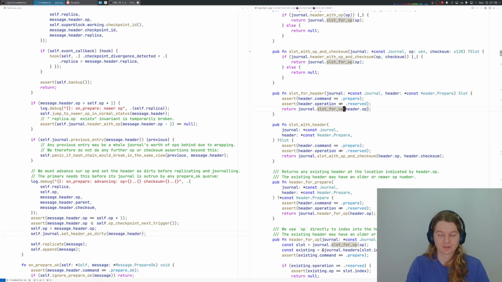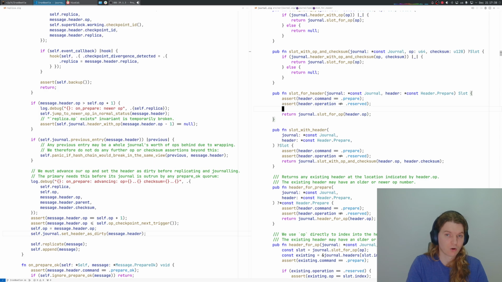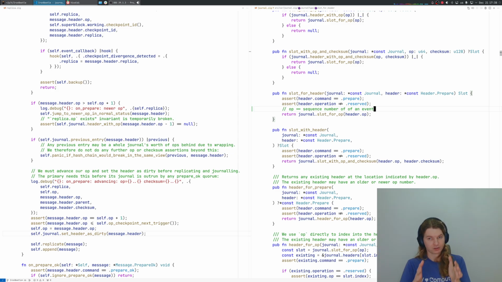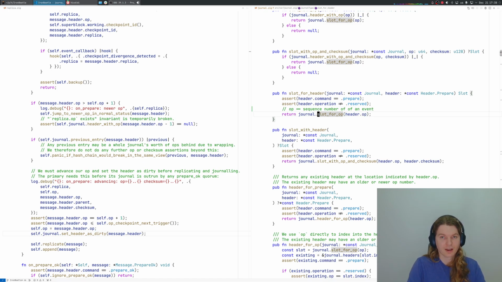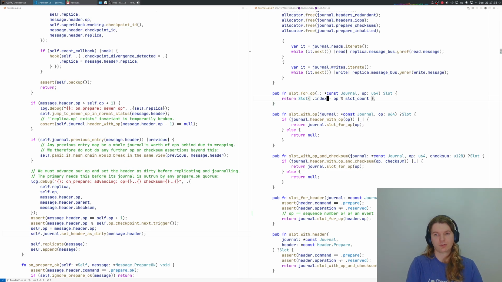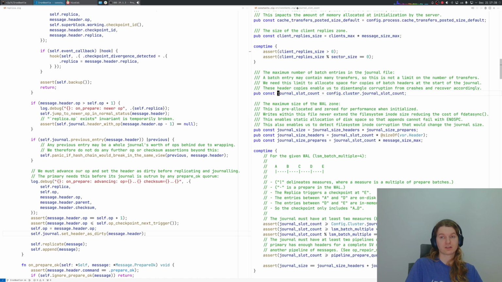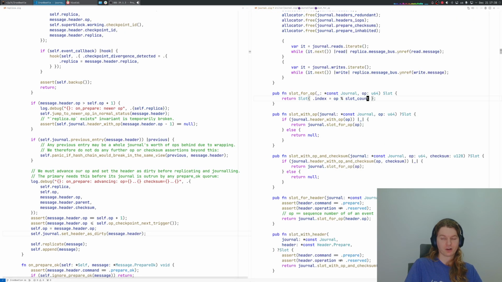It should be defined relatively simple. So we have a header, we extract from this the op, and I don't think this is the right place to cover it. So op is the sequence number of an event. In this replicated log, all events are numbered from 0 to infinity. And this number trivially defines the slot in this write-ahead block ring buffer. And yeah, this is just trivial. We just take an iteration and divide it modulo slot count, just from first principles. Again, the slot count is that constant which defines how long our write-ahead block needs to be.